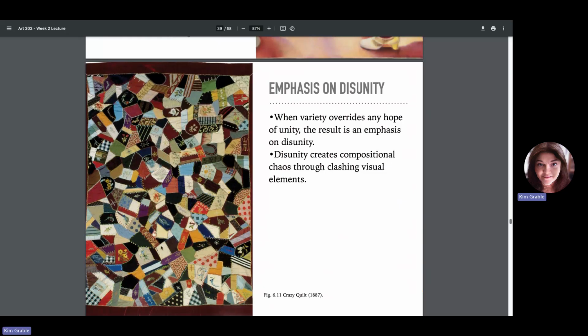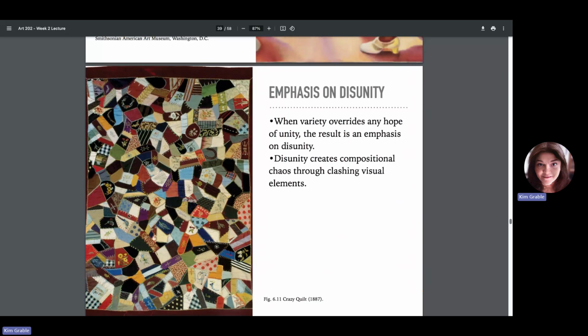Your mind, when you look at something like this, really tries very hard to pull out a pattern or pull out a dominant color, even to the point of squinting your eyes and trying to see a dominant shape or color. So this is a deliberate attempt to override any level of unity in the composition.